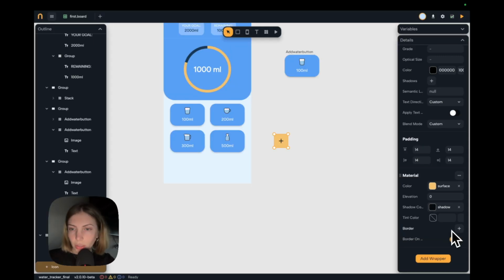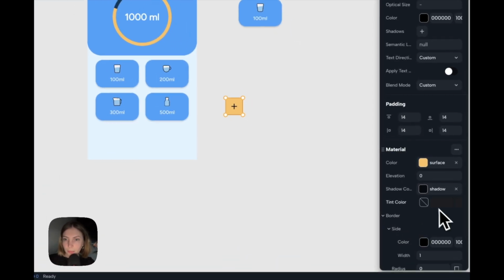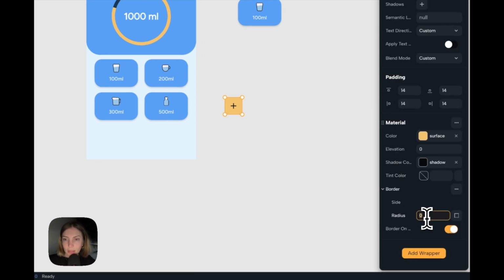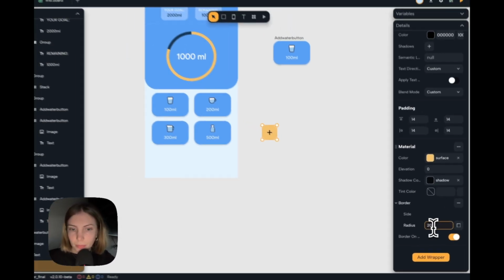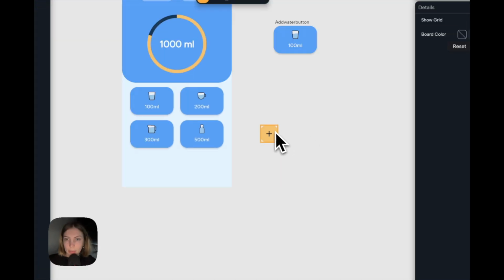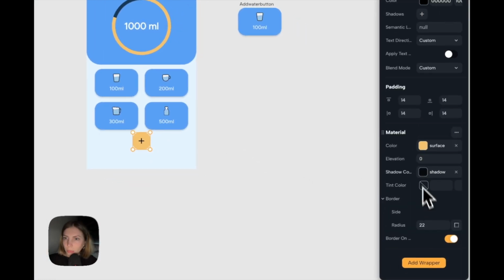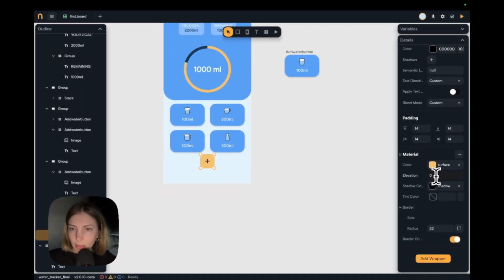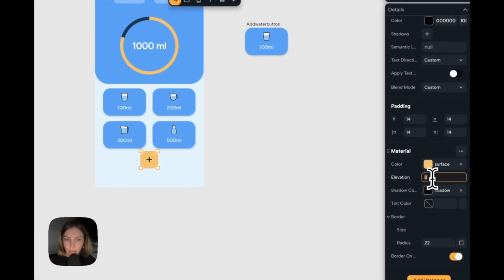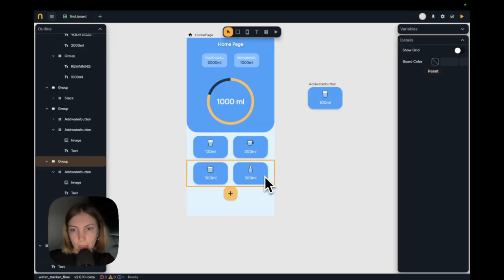I also want to change the border radius, so I go on the border property, I remove the side and add some border radius. Now I drag this button that I just created inside the screen. And I also want to add a little bit of elevation, so I go again in the material wrapper details panel. And now I want to add another button next to this button where the user can access their daily logs. Every time that they add some water throughout the day, they can see when they did it, so they can also delete them in case they made some mistakes.